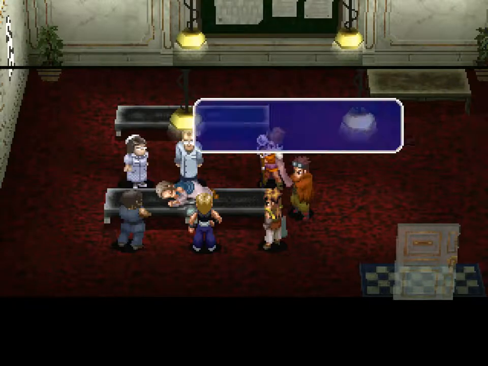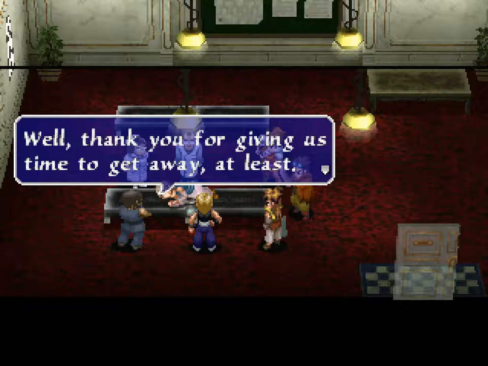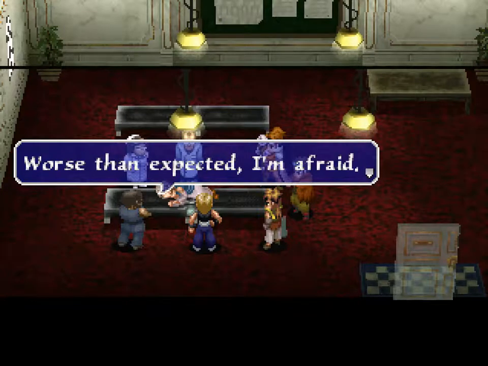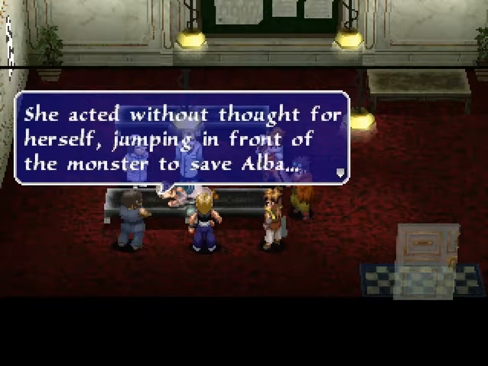Did you kill the Red Death? I'm sorry, we couldn't finish him. He got away. Well, thank you for giving us time to get away at least. So, how is Ania doing? Worse than expected, I'm afraid. Oh dear. She acted without thought for herself, jumping in front of the monsters to save Alba, the monster.